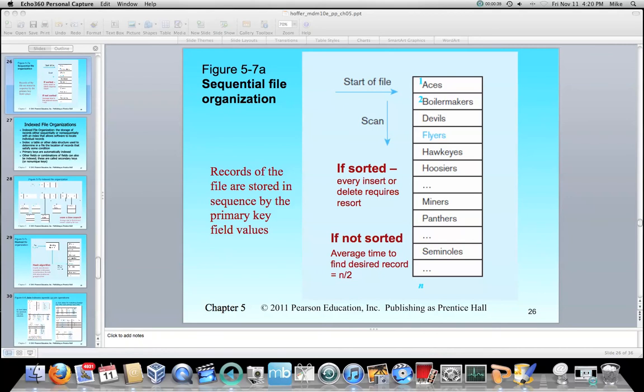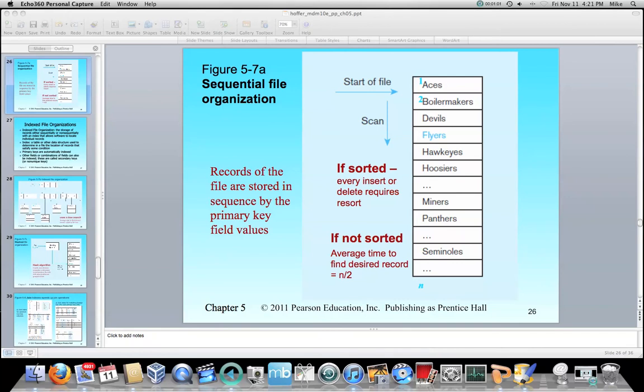And again, I'm going to start at the most basic. So the most basic would be a not sorted, an unsorted sequential file. So what happens is I've set up my file on disk, right? I've made the operating system know that this file exists. It's in a table space associated with users. I've created, say, in this case, a Teams table.